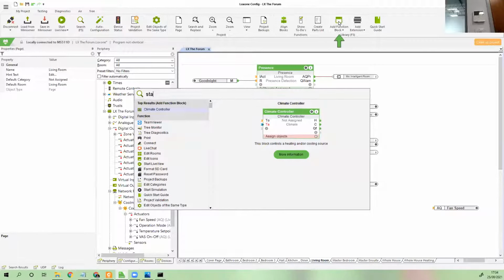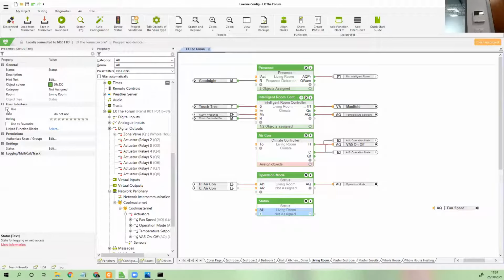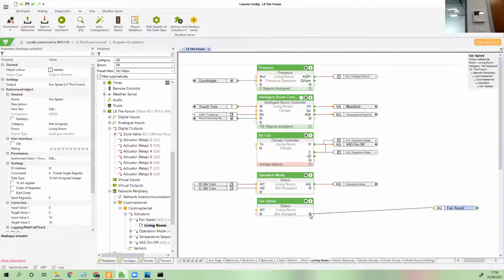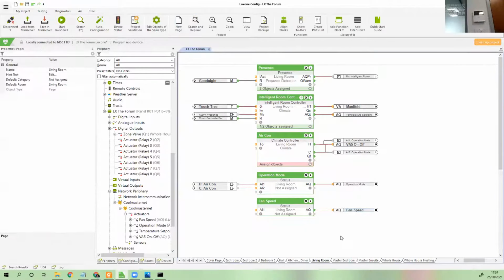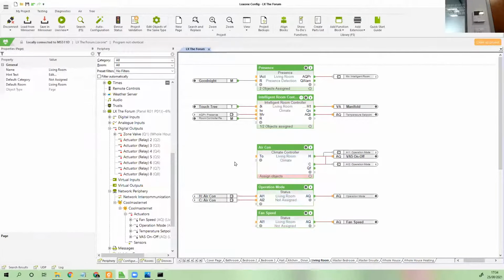Through, you guessed it, another status block. Status blocks, great for doing this kind of conditional logic. So this is going to be our fan speed. So where do we get the fan speed from? We know that the register from the aircon is going to connect here, but what is telling it different fan speeds? Well, the closest analog we have to fan speed on a normal heating and cooling system is the valve actuator position. So that's where.